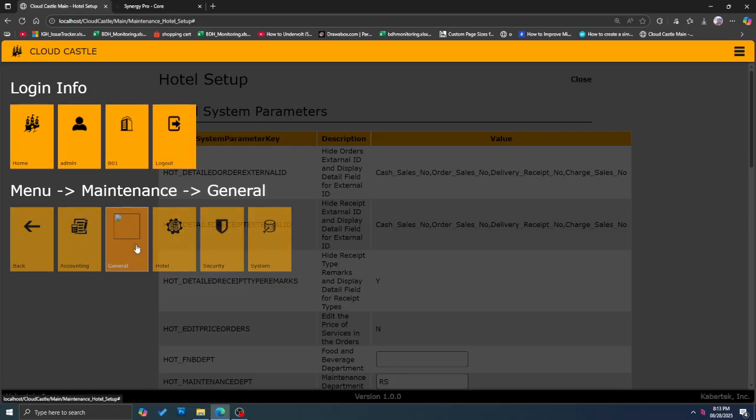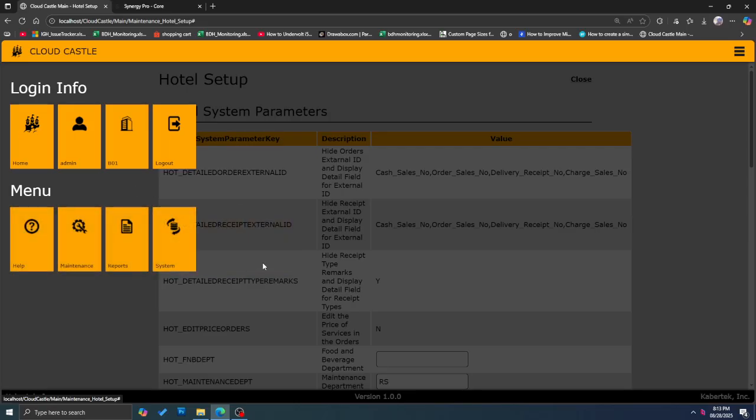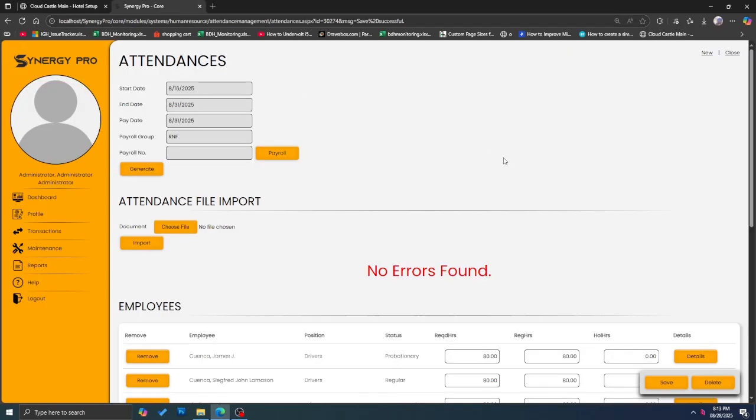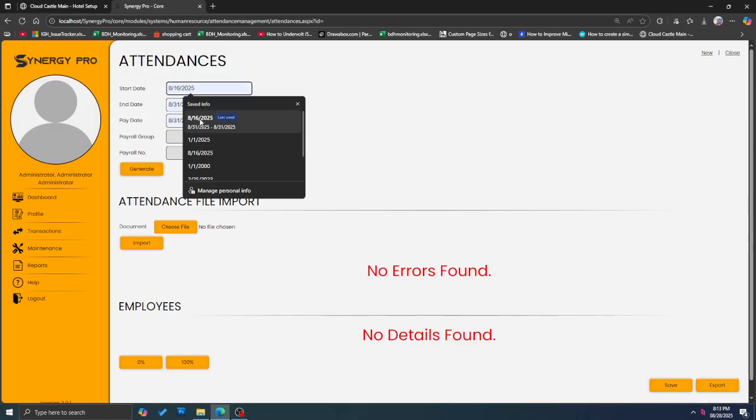So before we proceed to the main module ng general billing templates, we need to go first dun sa, what do you call that, Synergy for the extraction of the attendance. No? So punta tayo ng Synergy. So currently here sa second tab, you have the Synergy, no, so it's just local, so you can ignore the rest of the information here. But okay, so new na lang tayo for the sake of the sample.